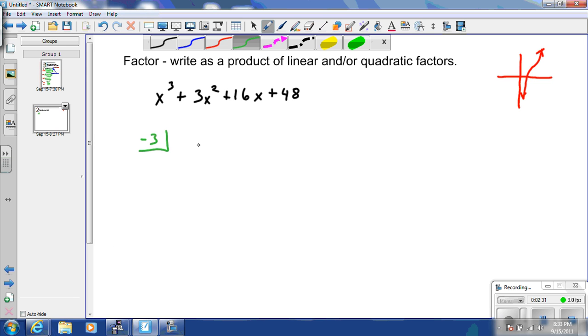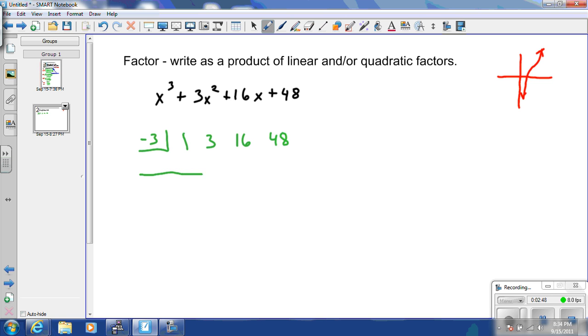I'm sorry, the division. So I'm going to start by dividing 1x cubed, make sure I have all of the coefficients represented. The x cubed, the x squared, the x, and the constant. Pause as you need and resume. Okay, we do the process, and we get our zero remainder, which we fully expected.